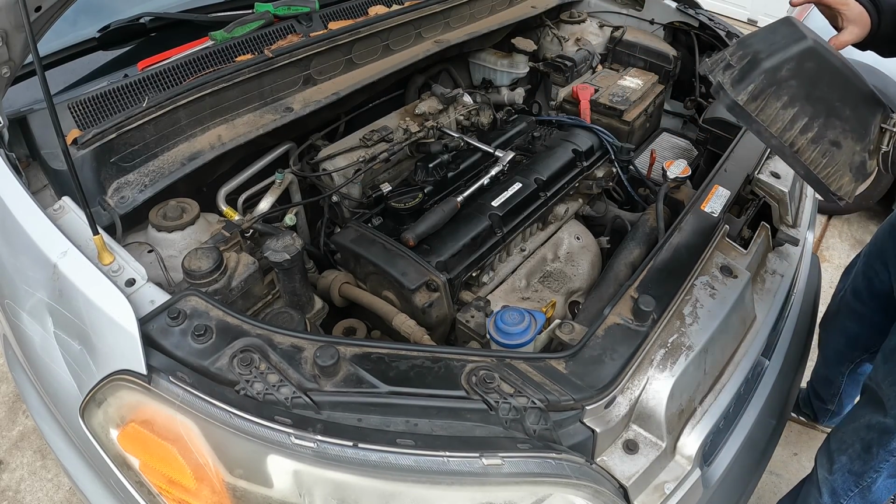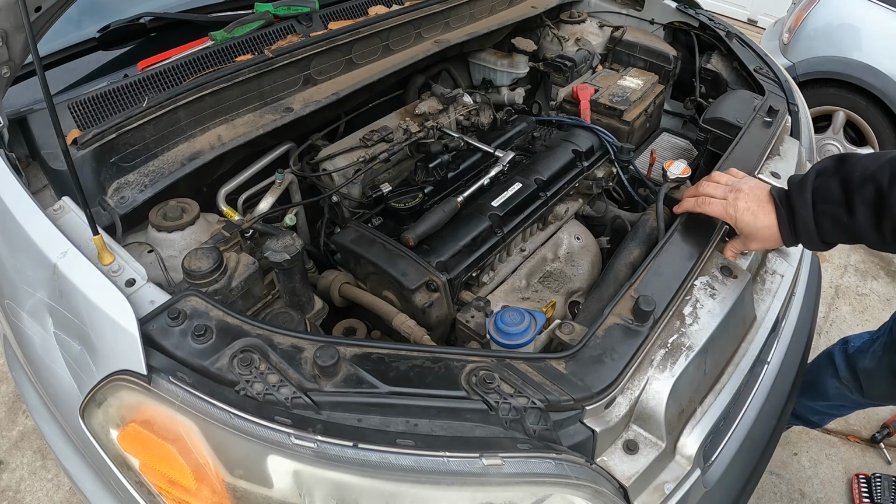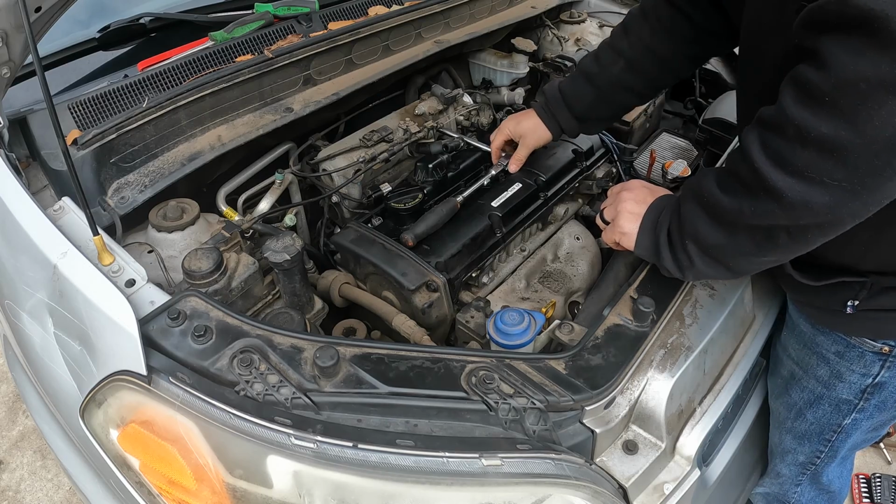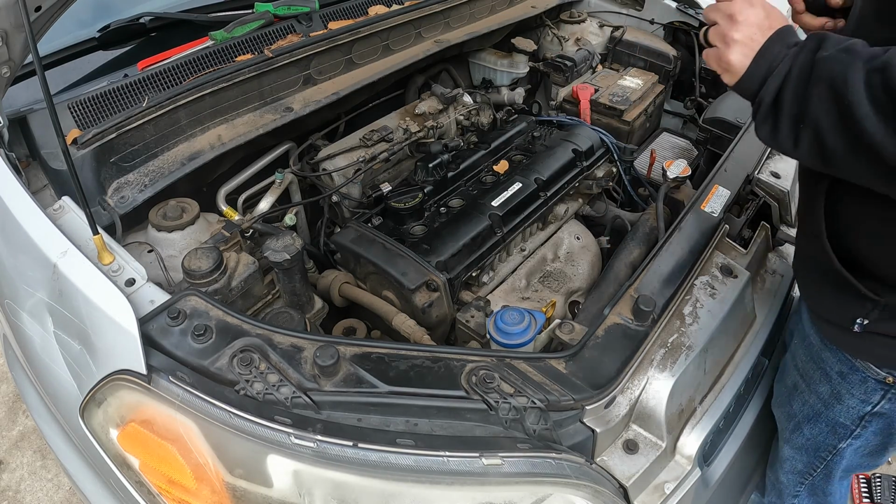It's cold today, and I don't want to hit my knuckles on anything. If any of y'all know how it is whenever you hit your knuckles on something cold, it really sucks.